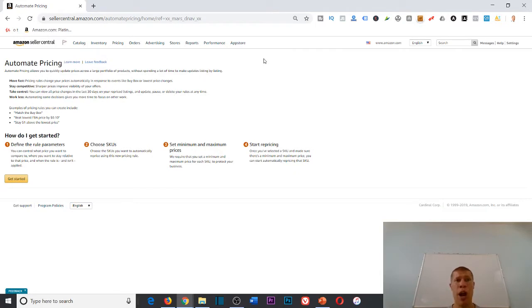Now, if you're strapped for cash, or if you're on a low budget, or if you just want to kind of play around with it initially, Amazon does come with a free repricer, and that will automate your pricing for you once you set it up. Now, there are some bugs with Amazon's actual repricer. Sometimes, depending on what you set the price as, it will tell you that you can't set it that low or you can't set it that high. And it's also a little bit less advanced than some of the other software out there that strictly focus on repricing. That said, it is a great alternative for those of you that want a repricer and all the benefits that come with that, but don't want to spend the $9.95 for Reprice It or another software like that, right? So you can utilize the Amazon automated pricing system to your advantage for free.